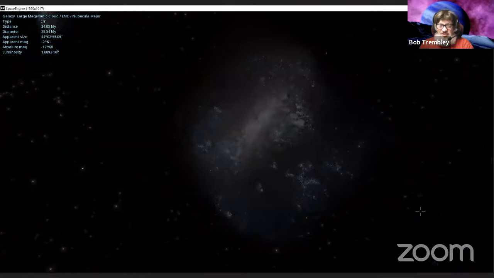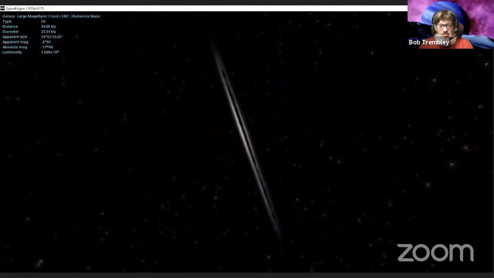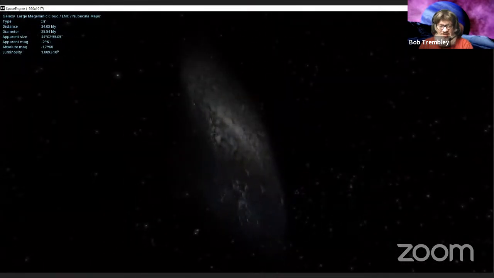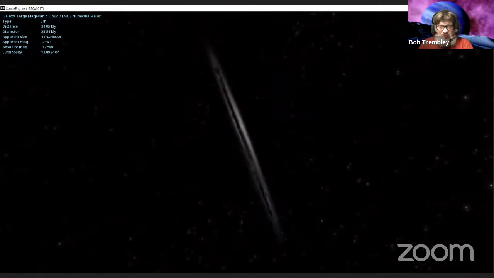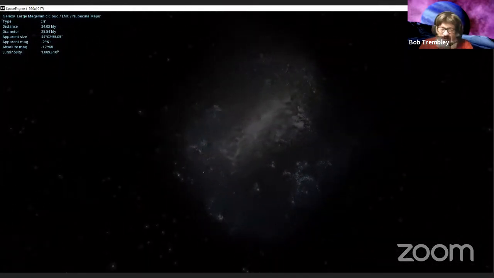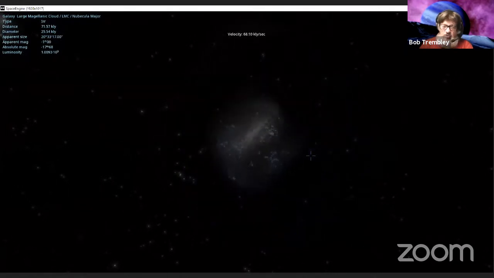Now, this is how SpaceEngine represents it. I actually asked some astronomers at the Warren Astronomical Society, and they said, "Yeah, maybe," since they're just seeing it from the other side. So I can't guarantee that's right, but that's how SpaceEngine represents the Large Magellanic Cloud. And again, I could pick any star in there and just go anywhere.